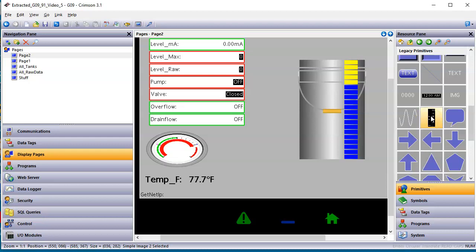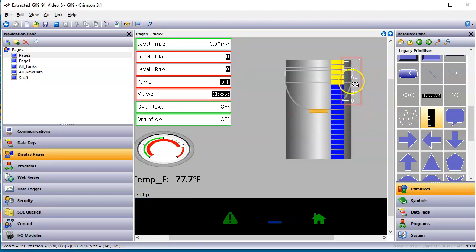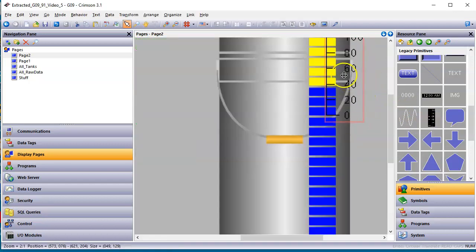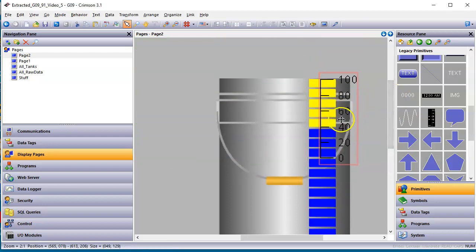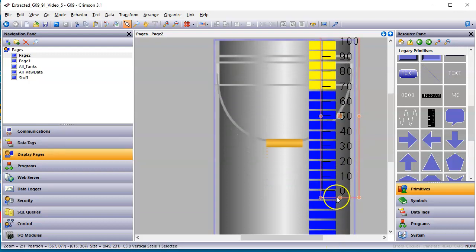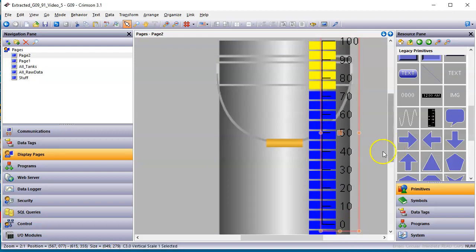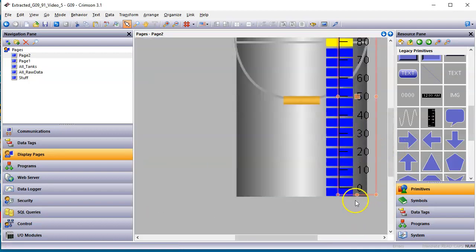So I'm going to grab this guy, and look at this. I'm going to drag it out here like this, and I'm going to roll my mouse. I'm going to drag it in here. What I do, team, is I'm trying to line up, it's not going to be exact here, but I'm trying to line up this top line right here with the top of this thing, so I can always use my mouse to go up and down here, or my keypad. And then I'm going to go ahead and grab this dot right here in the middle, and I'm going to stretch this guy down here like so. I can always roll out, and then I roll back in. And I'm trying to get it right about there. It's pretty close if you ask me.